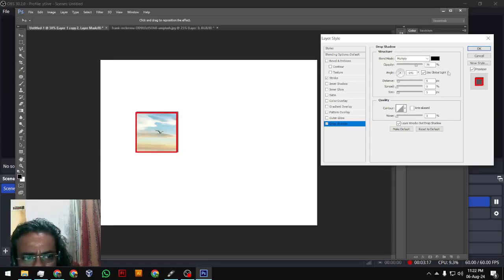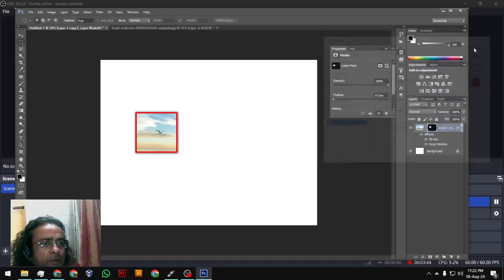If you want to use your own settings, just uncheck it, increase the size. You can make the spread bigger over here, but I don't need to make it bigger, so let it be like this only, and the distance is 120, the angle is 120. Now click OK.